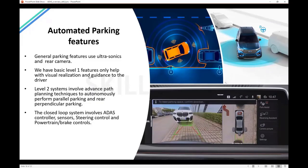But when it comes to level 2, we have some more partial automation there. And what it does is it uses the ultrasonic sensors. Ultrasonic sensors are surrounded around the car, and they transmit the sonar waves to create a map around the car. By map, I mean all the sensor inputs are used to determine the different environments, or kind of like a boundary around the vehicle. And this condition, which we are seeing on the vehicle, on the image, is a typical parallel parking scenario. Parallel parking is nothing but parking a car parallelly between two vehicles.